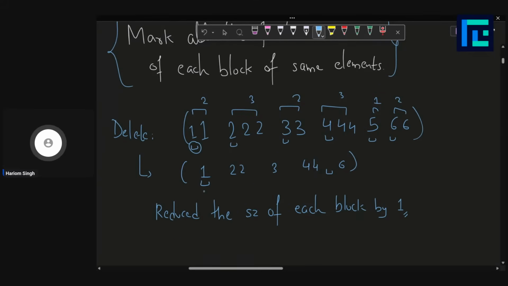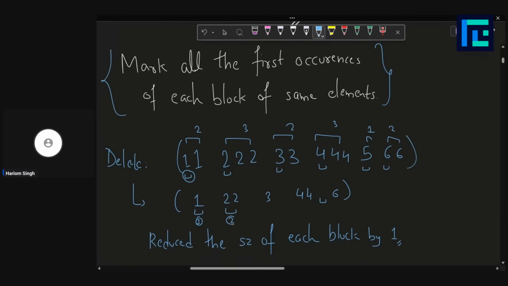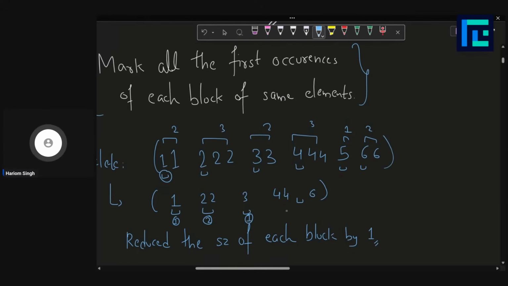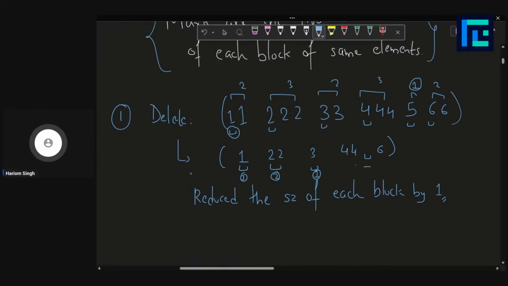And what we have done is we have reduced each. So from 2 it became 1, from 3 it became 2, from 2 it became 1, and so on and so forth, right? From this 1 it became 0. So a delete operation is doing nothing but deleting one occurrence from each block, right?